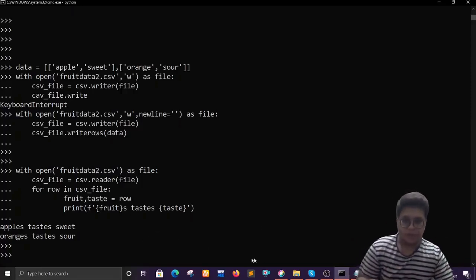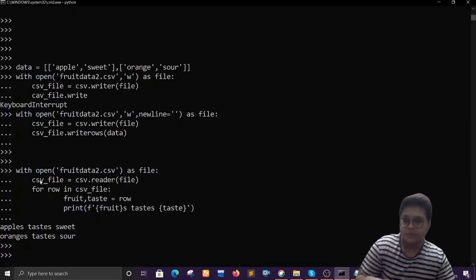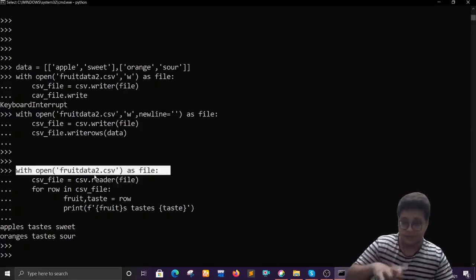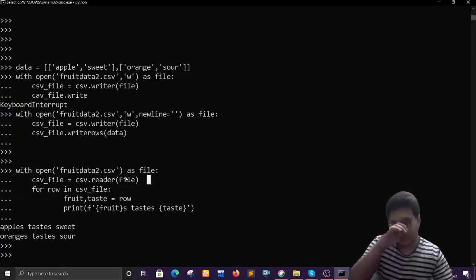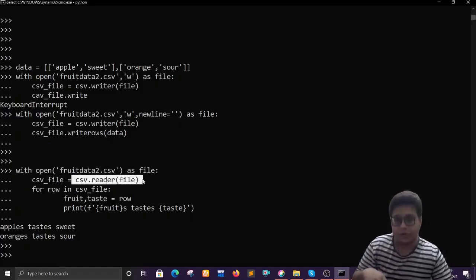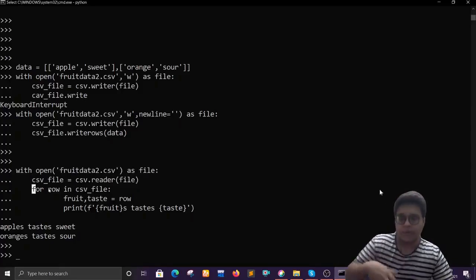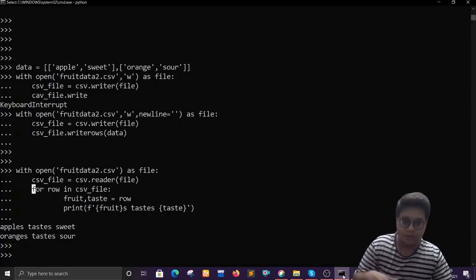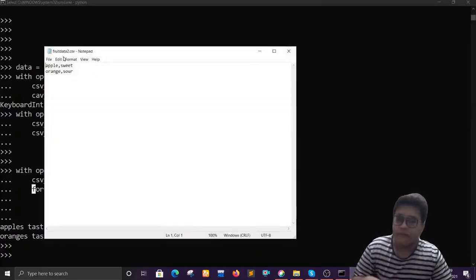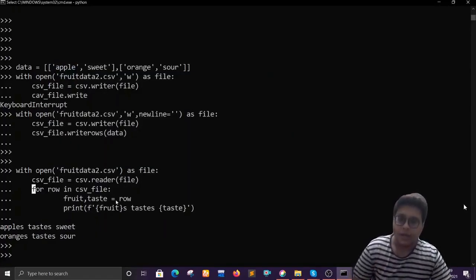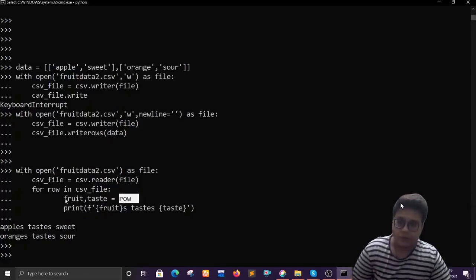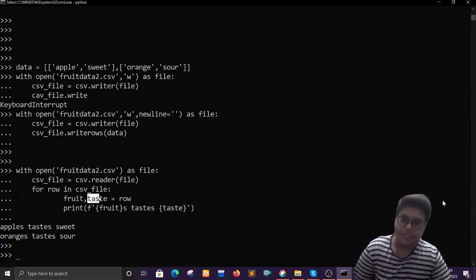So what's happening here, guys? Basically, the first step is you are opening the file in read mode. Then you're saying that you want to read this file, right? And in case of CSV, you have to mention csv.reader. Now you are starting a for loop. That means you're going through every row inside the file. Then you are breaking the row into two pieces, that is the name of the fruit and the taste of the fruit.